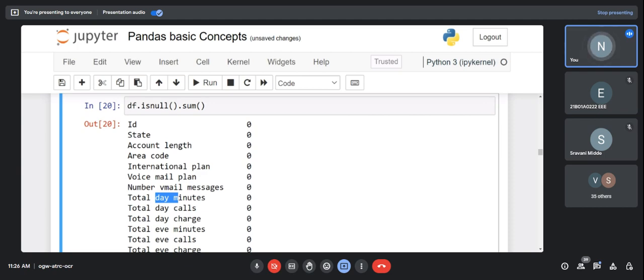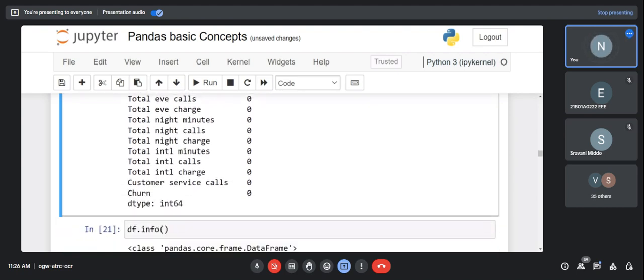So you have to use df.isnull().sum(). Again, isnull checks whether there are null values present in your data frame in each and every column, and calculates the sum of them. So in id, it will calculate the sum of null values present in id. No. State, no. Account length, no. Area code. So you can see my data set doesn't comprise any null values.